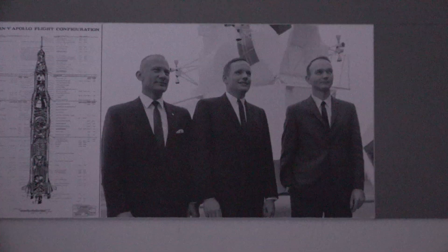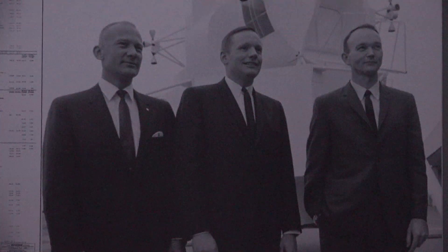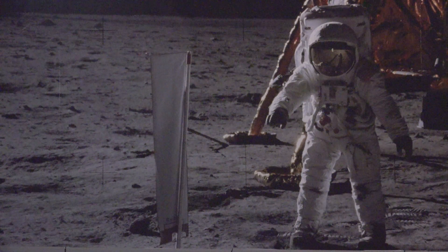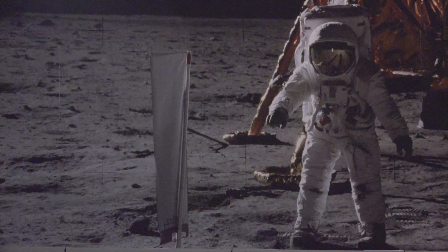This was a book put together for the astronauts — basically a set of instructions as they undertook the landing. They go through it, check off the things that they do, and make notes if they need to. It went to the moon with these guys on the lunar module in 1969, so it's got quite a track record — an out-of-this-world history, and obviously one that's traveled farther than a lot of other books.